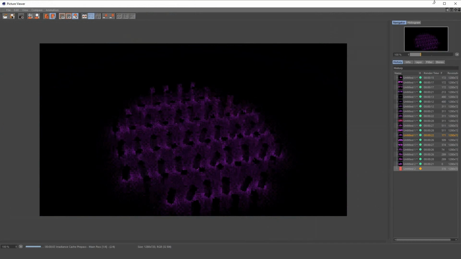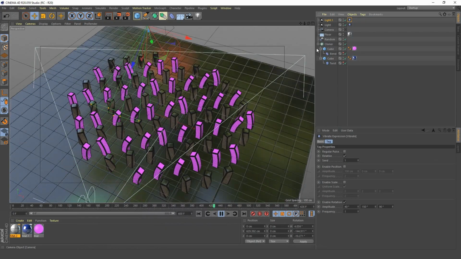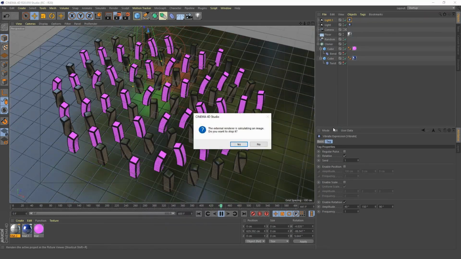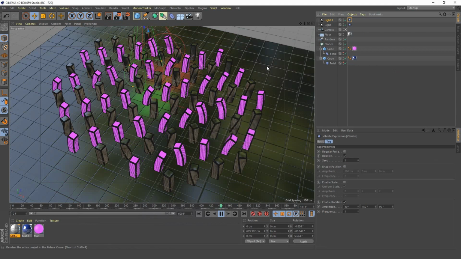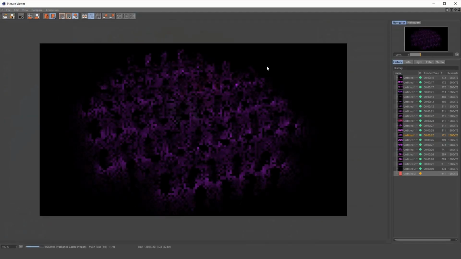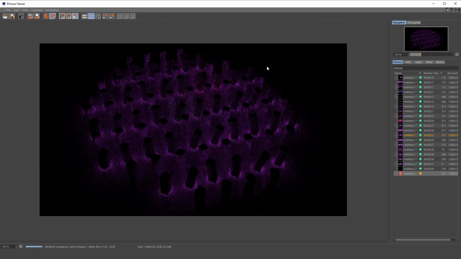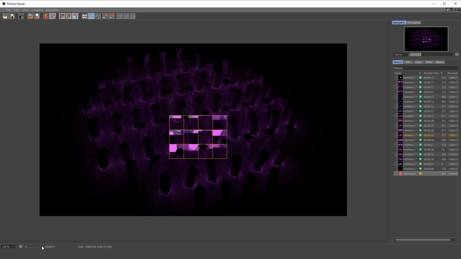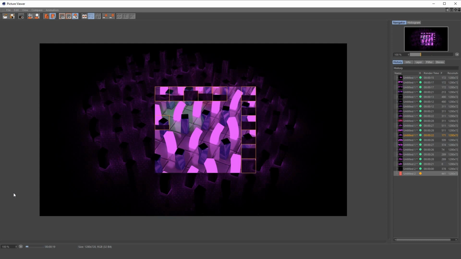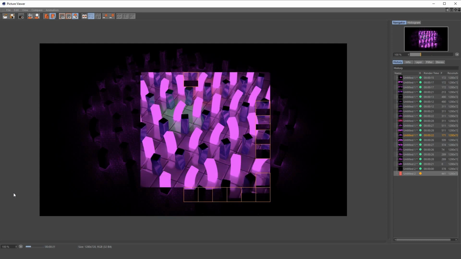Okay, so let's do just a quick render to picture viewer there. Let me make my camera active first. Yes, I want to stop it. Let's do a quick render and see what that looks like. I think it's looking pretty cool. Haven't seen it yet, but I know it's going to look cool because, as I said, I've already been doing a bit of practice with this before this tutorial. That's going to render away. It's actually almost done. There we go. Okay, so I'm really happy with the way that's looking.